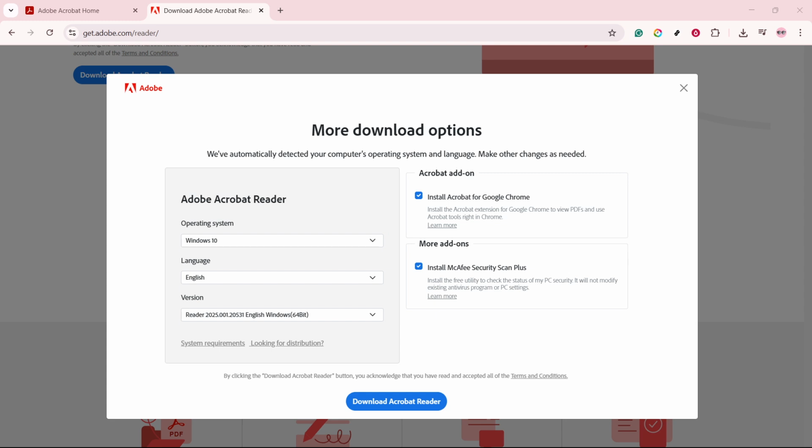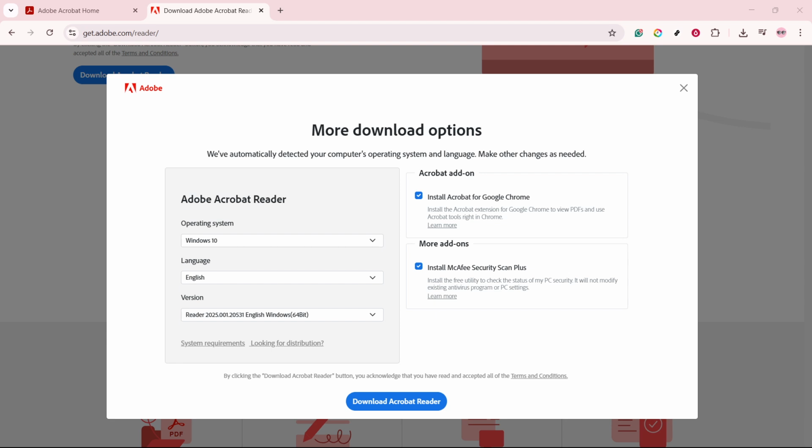Once the download is complete, open up the file to begin the installation process. Usually, you can do this by double-clicking the downloaded file. The installation wizard should open, prompting you to follow a series of on-screen instructions. Read through them carefully, as Adobe might offer additional software. You can choose whether to allow the installation of extra software, but it's not necessary for Adobe Reader itself to function properly. Follow along choosing Next where prompted, and eventually you'll see a Finish button.